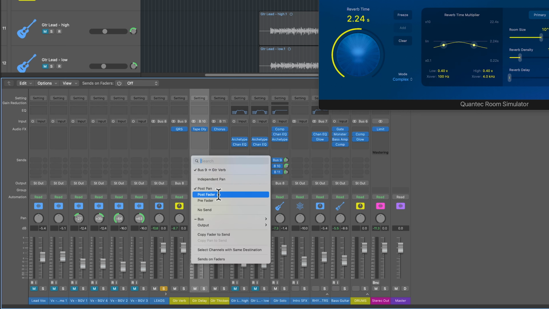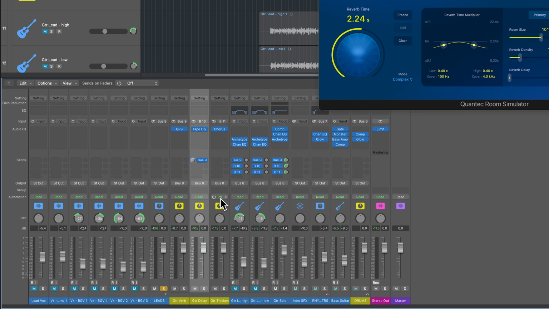I'm going to put this in pre-fader mode, and what that means is no matter what I do here with the fader on this aux track, the same amount of delay is going to go into the reverb, so that can be controlled here. And what I find is this creates a really nice, more diffuse, soft delay type of sound. It almost creates like a delay reverb bed under the lead to sort of support it.